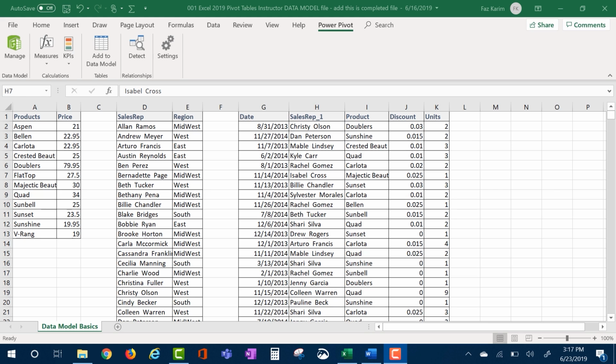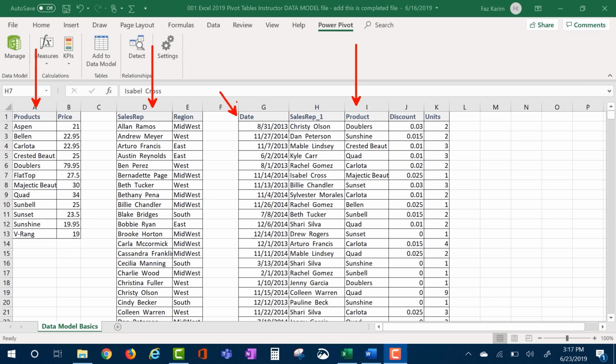So, in Microsoft Excel 2019, there's this beautiful Power Pivot tab. It allows us to add things to a data model. Now, sometimes we have tables or lists of information that we're looking at here. And within all of these lists of information, there's vital information, like we have our products here. We have our sales reps over here. And if you look over here, we have the entire lot.